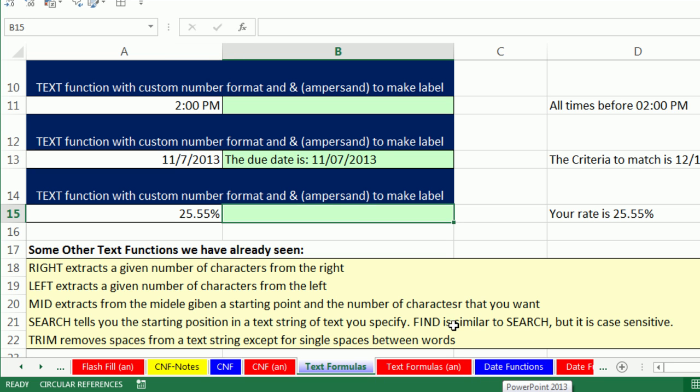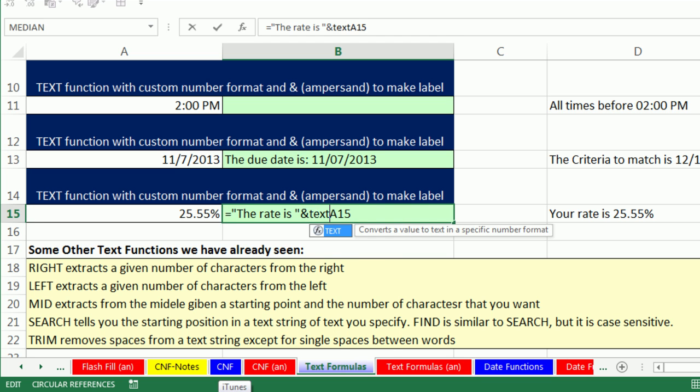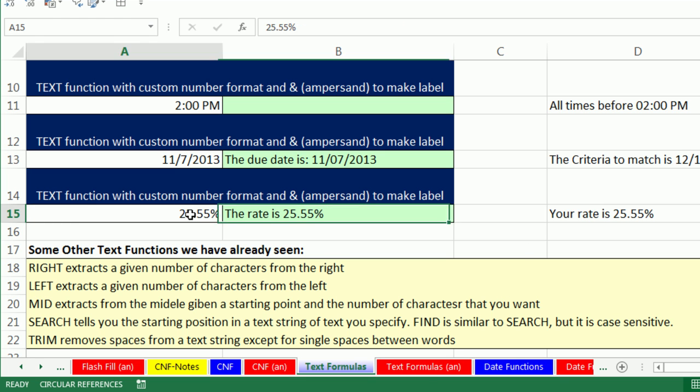The same thing is for percentages. Sometimes we have formulas like that, which is going to be the number underneath. We could multiply by 100 and add a percentage symbol, but you could also just use the TEXT function. And then 0.00 percentage, that's the custom number formatting. Control Enter. That is beautiful. If I change this to 35, instantly it updates. Wow, the rate is 35. That's not right. Boy, that would be terrible.